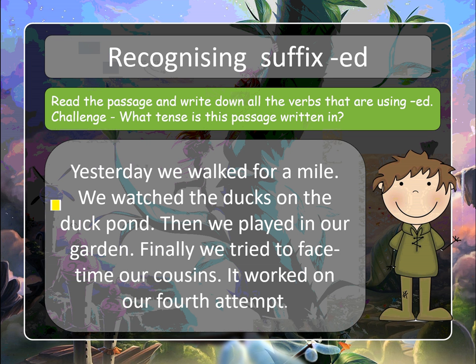Okay, so how did you do? Let's go through. Yesterday we walked for a mile, so that's your first ed. We watched the ducks on the duck pond. Then we played in our garden. Finally, we tried, that's a bit of a tricky one because try is actually changed, the Y is changed to an I, to FaceTime our cousins. It worked on our 4th attempt.